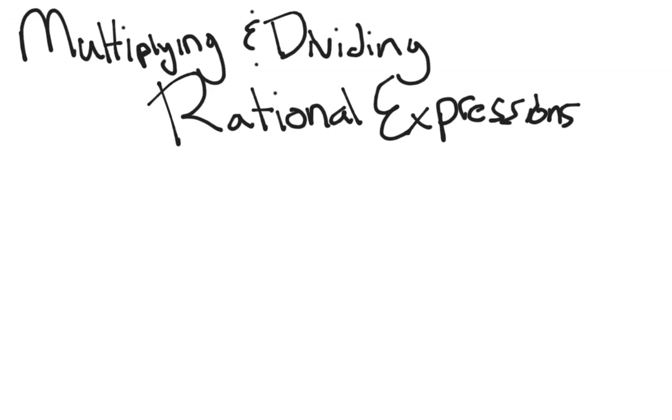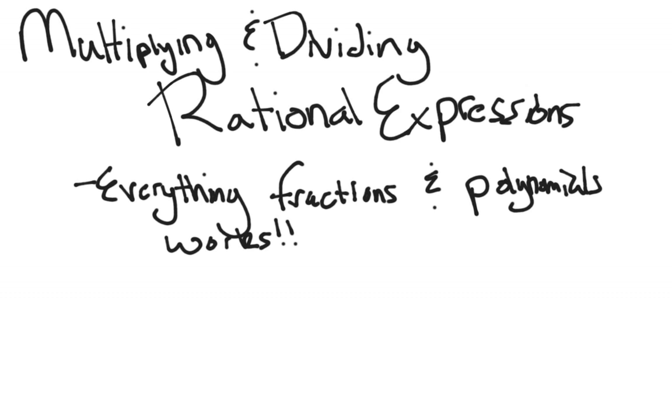I want to start off this video lesson by repeating what I think is the most important thing for you to keep in mind when doing rational expressions, and that's you already know so much about rational expressions because everything you know about fractions applies to rational expressions and everything you know about polynomials applies to rational expressions. This is by far the most important thing to keep in mind because if you can keep this in mind, you can do any rational expressions problem because you have extensive experience with fractions and you have a good foundation with polynomials. There's still more that you can learn, but you have a good foundation on the basics of polynomials.